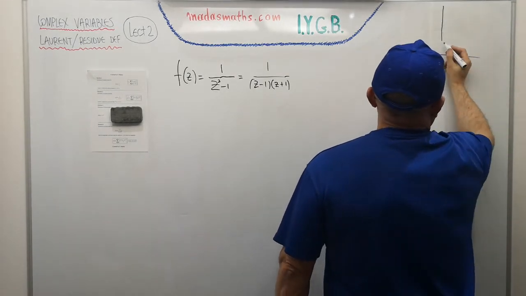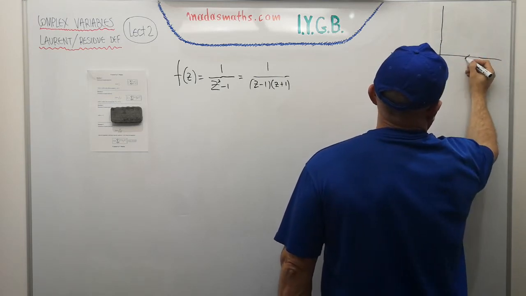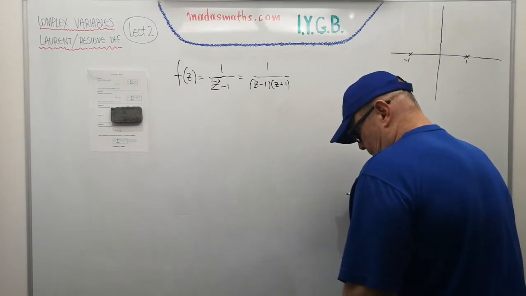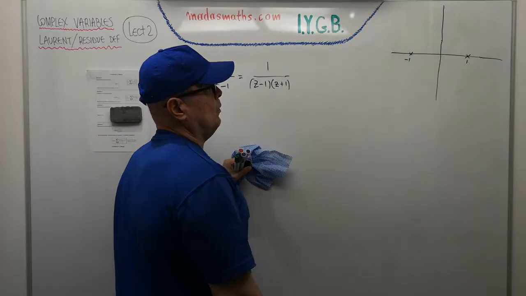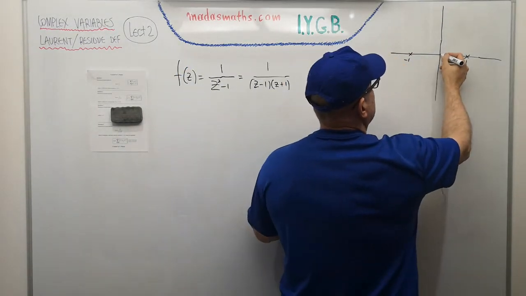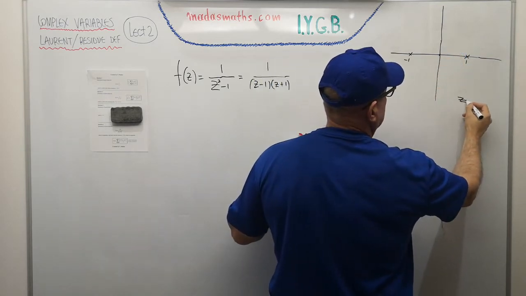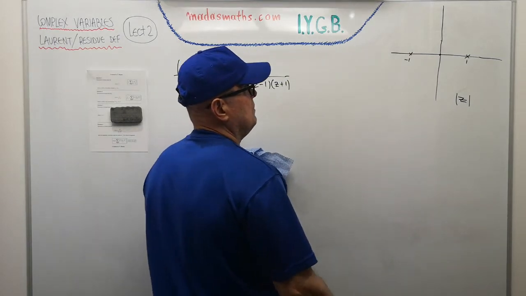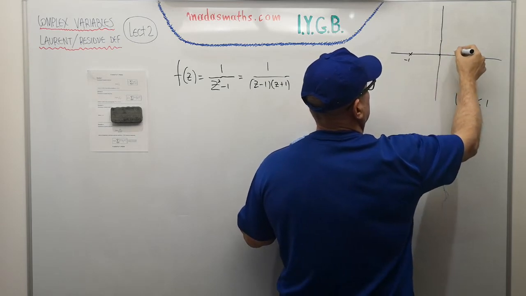So let's have a look what we can do. What choices do we have? So this is the 1, and this is the negative 1 on the other side. Okay, we can do expansions. We can expand in a circle. Let's say my choice is centered at the origin, mod z less than 1. So something like this.